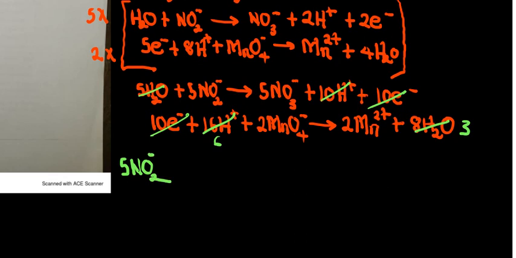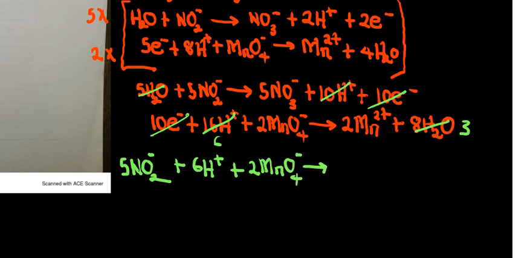I have that. Plus, remember this was subtracted. I'm not going to get that. And then here I only have 6 hydrogen. Then plus the 2 MnO4. I'm still going to maintain that, which is equal to what?